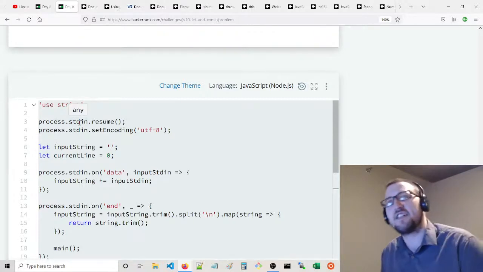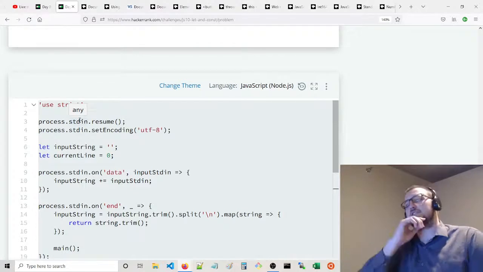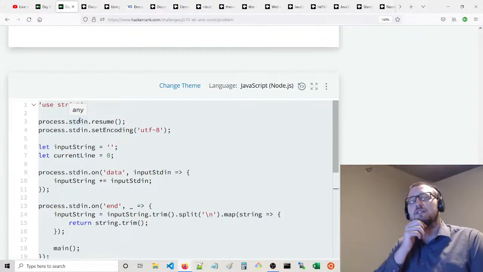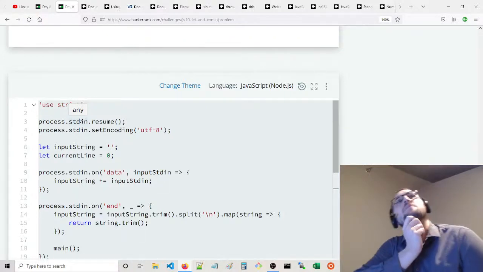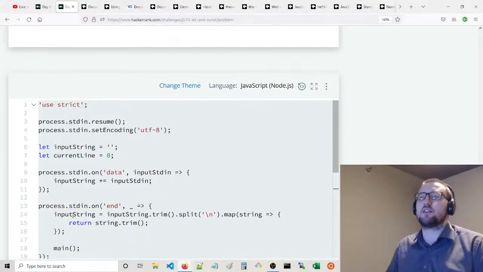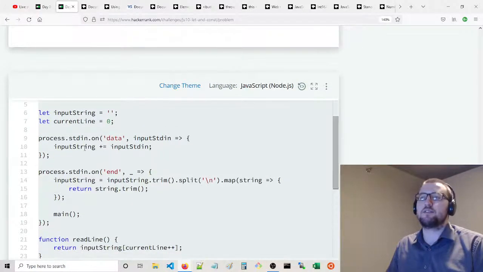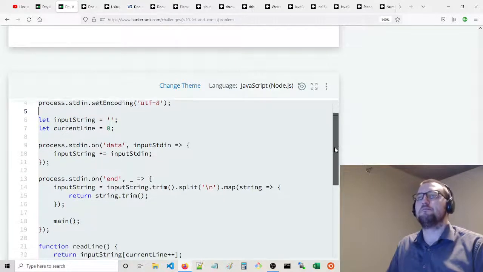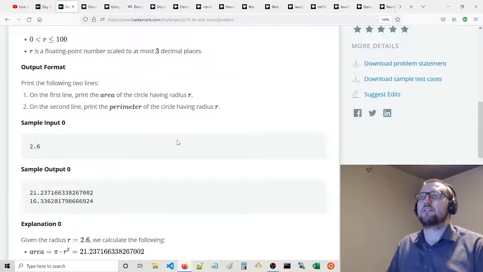There aren't too many places you can enter input into a front end. I don't know where this is coming from, the standard in for a browser. But this gives us a hint that it looks like these are being registered as events, I guess. I don't really know. Anyway.